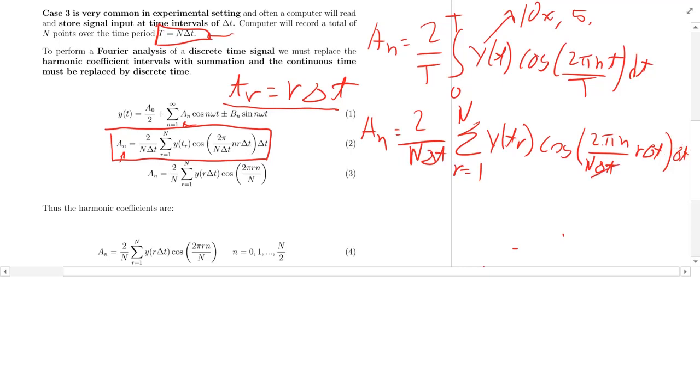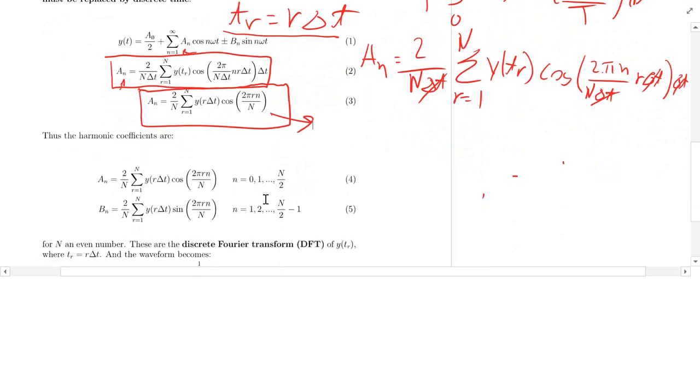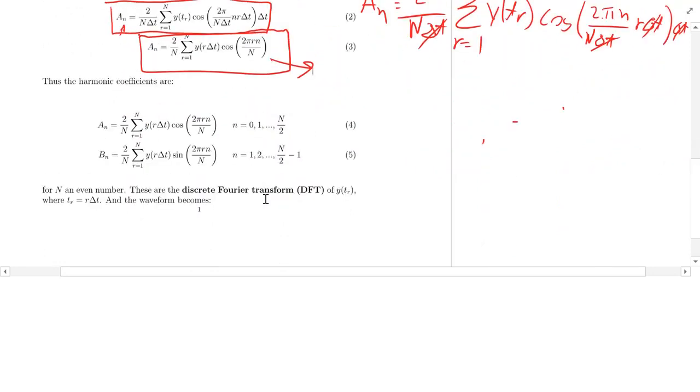So some things are going to cancel out here, and then we're also going to cancel out here, and that's it. So we get this nice expression here. That is going to be how we are going to calculate our harmonic coefficients. So that's it. And as you're going to see in a second, this is actually a really powerful statement. We're going to work and see why this is the case in a second.